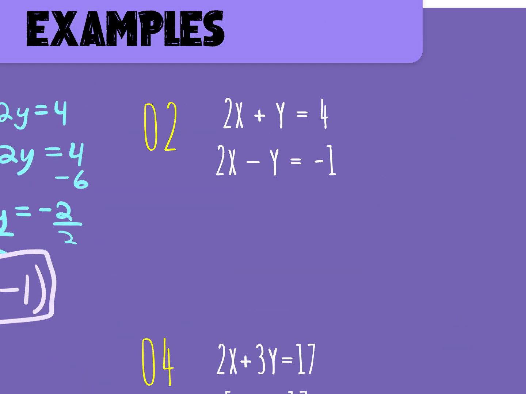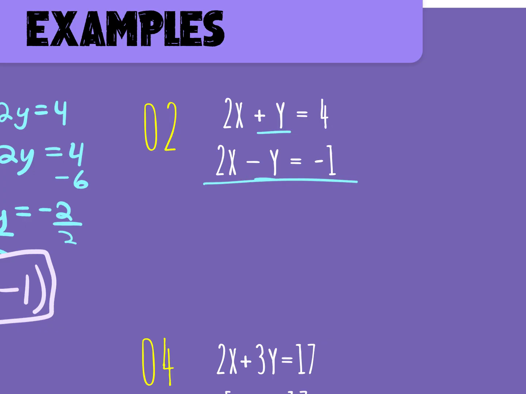Okay, let's try the same thing with the next one. So we're looking for opposite coefficients with elimination. Is there anything that looks the same but has the opposite sign? Y's, right? We see that the y's, this one's a positive y, this one's a negative y. So let's just go ahead and combine these two equations.